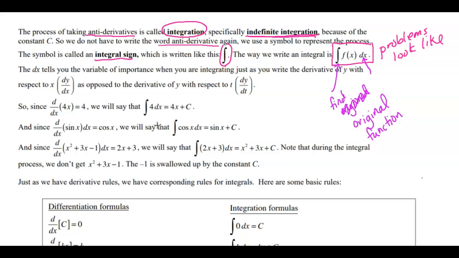Now, we hit upon this last quarter, but honestly, probably for about 5 seconds, and then it just went away when we did implicit derivatives. So remember, if I had an original function, like x cubed, let's say that's y, y prime, our derivative, is 3x squared times the derivative of x with respect to x. So we had dx over dx. Dx over dx is 1, so we never saw this. But now that we're going to be reversing the process, we have that dx there.